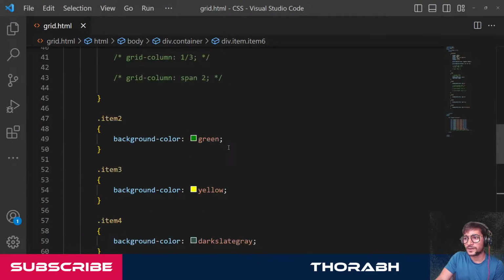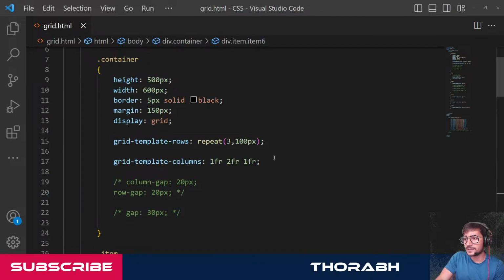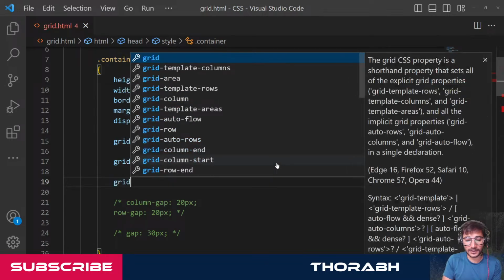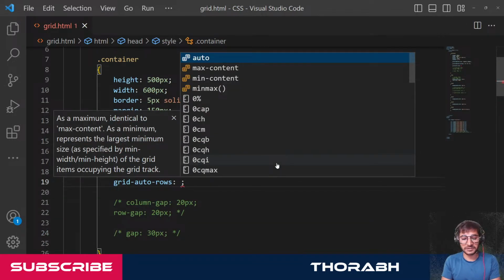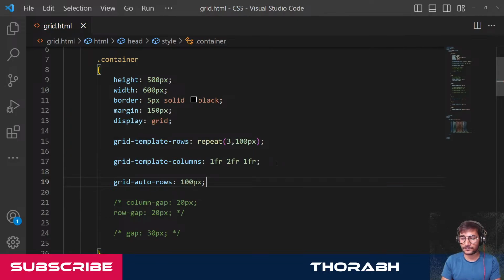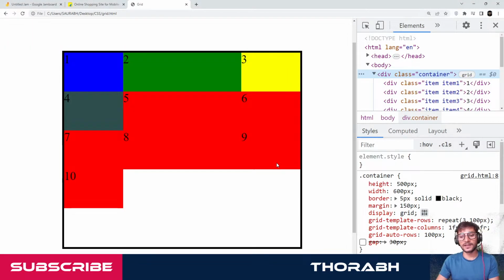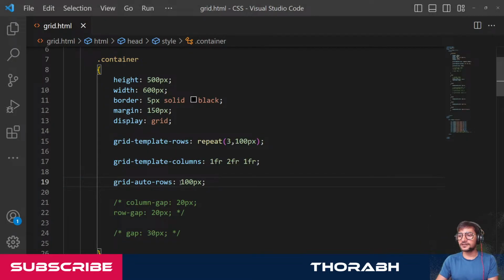For example, you can simply go here and write grid auto rows and just give a height of, let's say, 100 pixels. That means any extra row that will be created will take a height of 100 pixel. I am planning on only creating 3 rows, but if any extra row is created, please also give it 100 pixels.